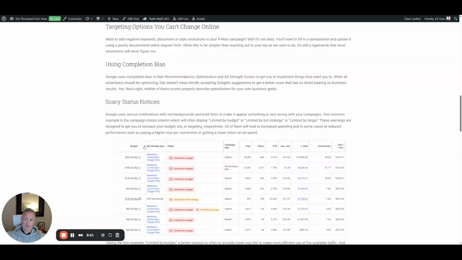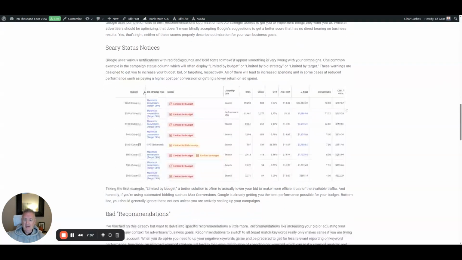And people normally would assume, well, if I'm at 50% in my recommendation score and I apply this, I get to 80%, that means my campaigns are going to perform better. But absolutely doesn't mean that. It's just Google's suggestion to get a better score, which, I mean, sometimes it's better, but sometimes it's not better. So you kind of have to use your own judgment.